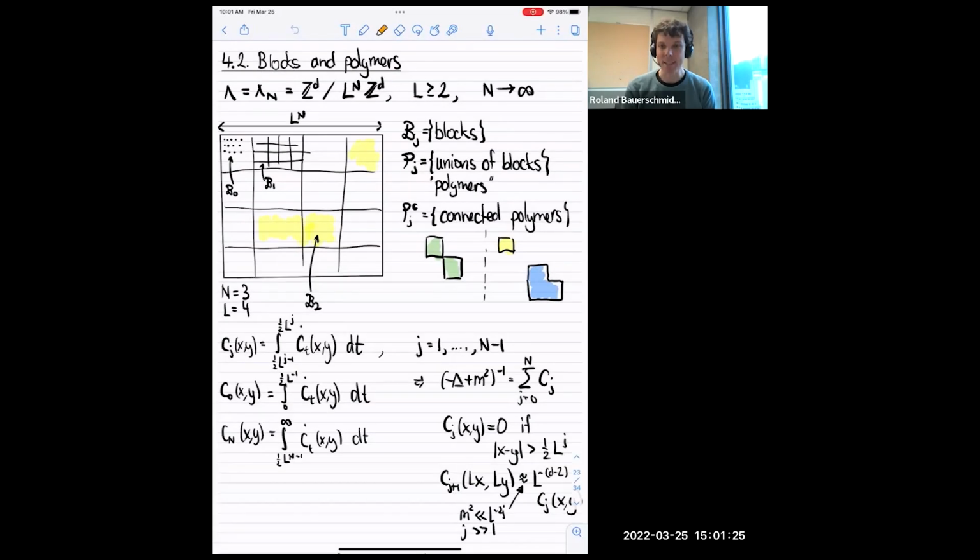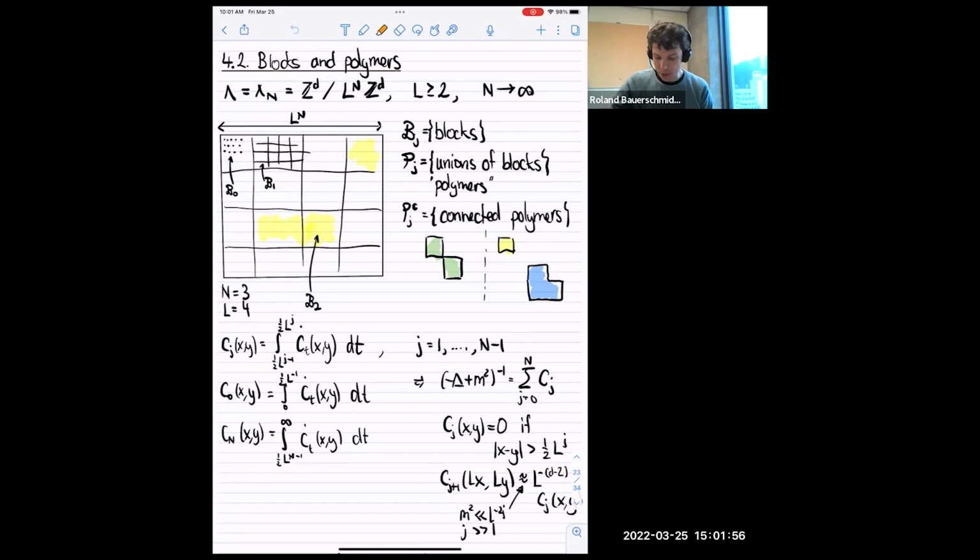The plan for today is roughly, in the first hour, I'll continue the discussion of the finite range approach to the renormalization group that we began last time, and hopefully there'll be some time, roughly the second hour, or maybe a little bit less, where I show an application. Let me first begin with a recap from last time.